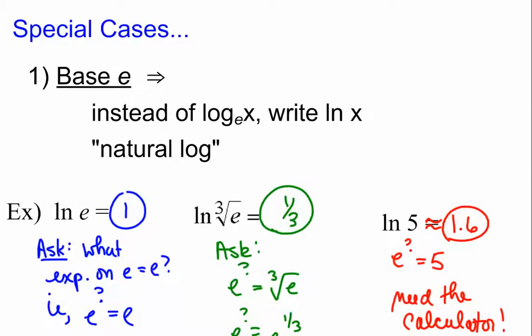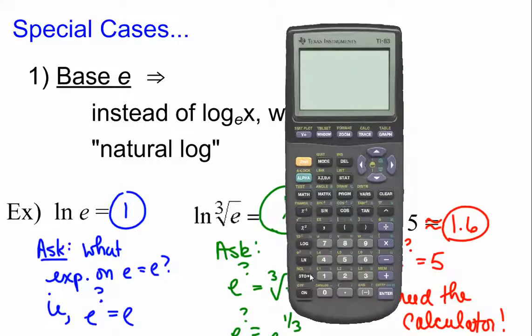I'm going to take a look at a couple special bases. The first is base e, and instead of writing log base e of x, because it's such a useful one in applications, we shorten it up, we give it its own notation, and that's an ln, not a 1n, ln of x. That's called the natural log. On your calculator, you have a capital L, capital N. That's the same thing. Sometimes people write it with the capitals. And I want you to notice this, right above the ln in really small letters there is an e to the x because those two go together.